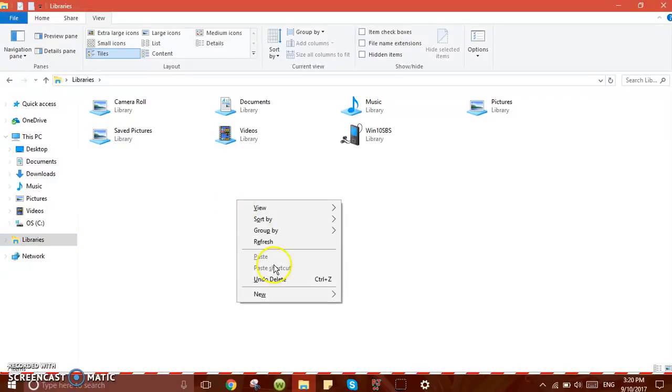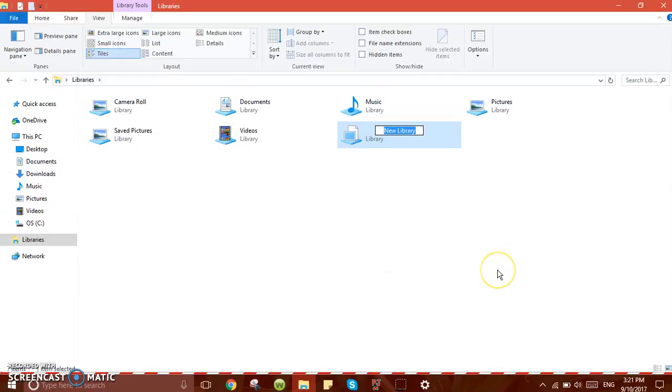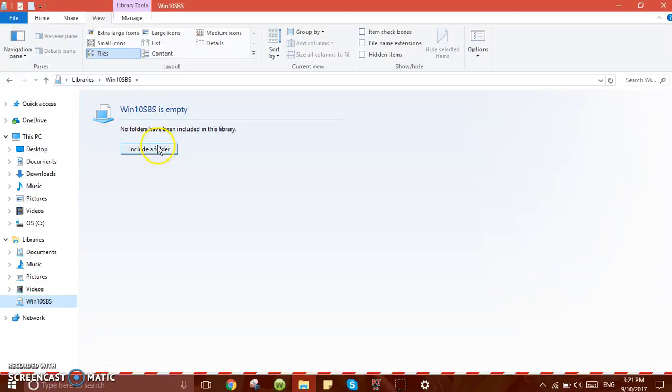I'm going to create a new library called Win10SBS. I'm going to check and make sure that it shows up in the navigation pane.